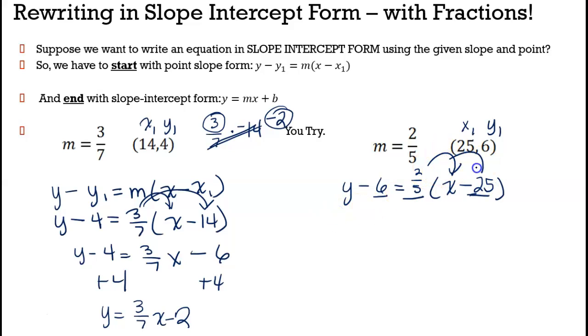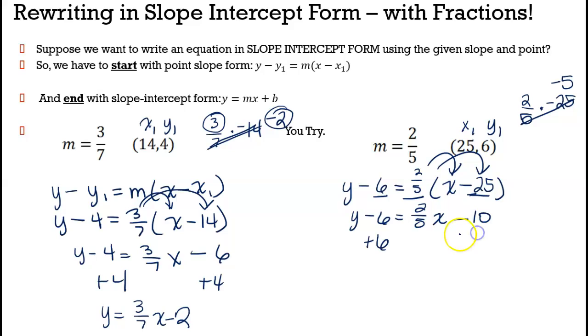And we're going to always start by distributing. Remember, it's not hard to distribute the fraction with the x. 2/5 times x is just 2/5 x. But if you need some help, we're going to go over to the side. We're going to do 2/5 times negative 25. We cancel. Negative 25 divided by 5 is negative 5. We multiply what's left. 2 times negative 5 is negative 10.